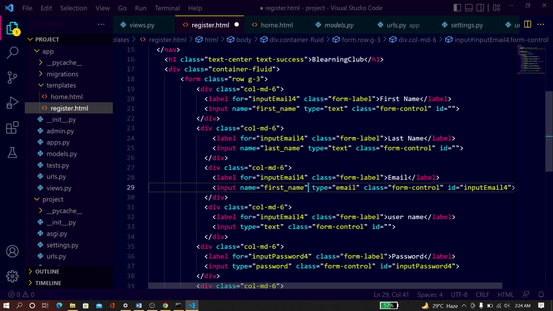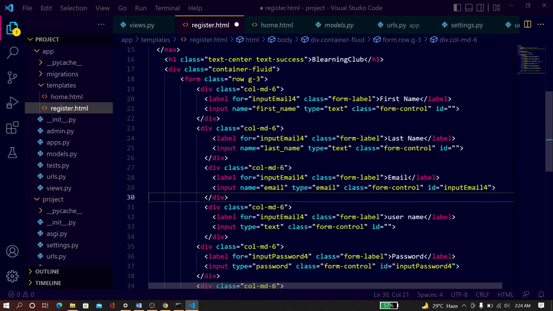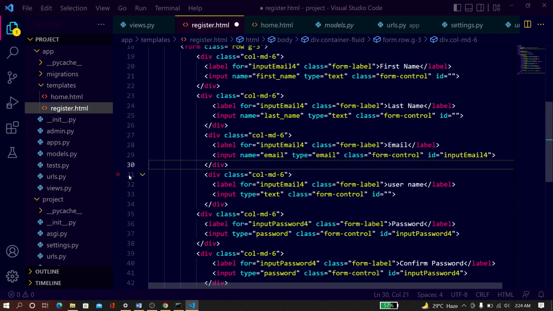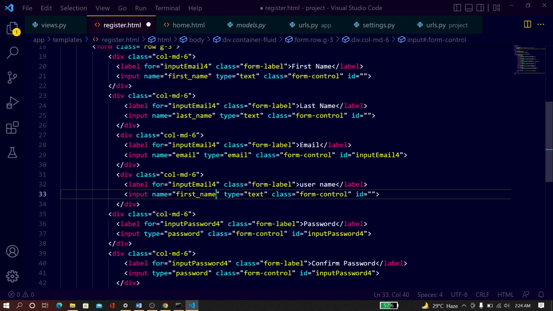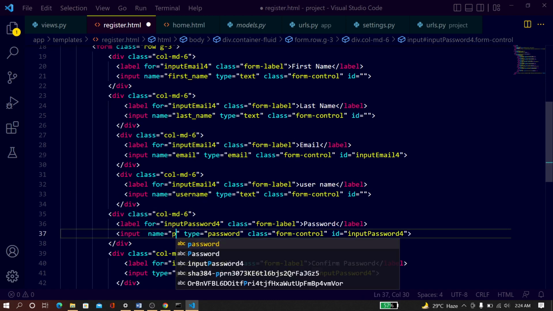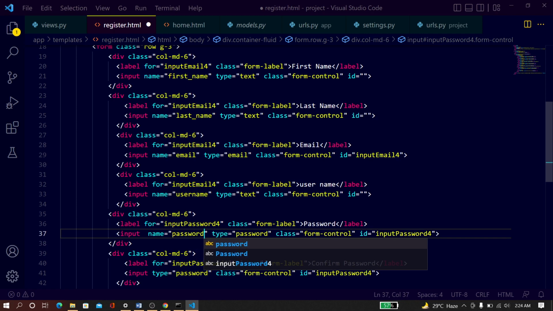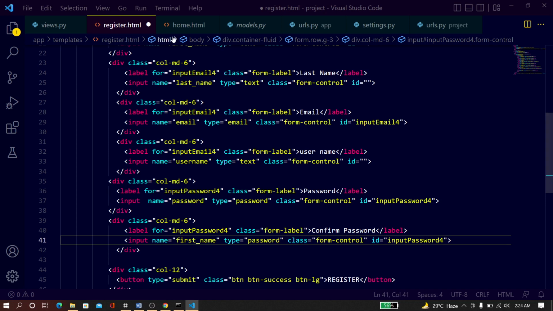Here inside the input field just put name is email, and now for the username just put name equal username, and for the password just put name equal password, and for the confirm password just put name equal what, confirm password.